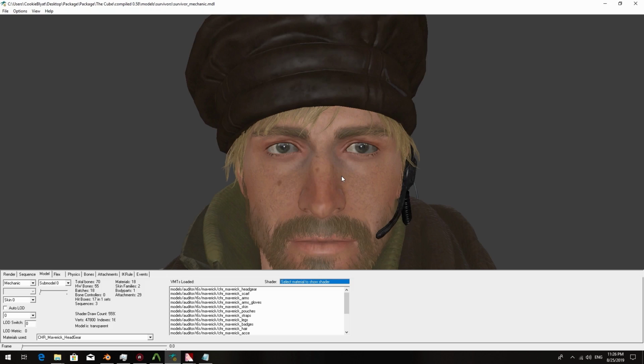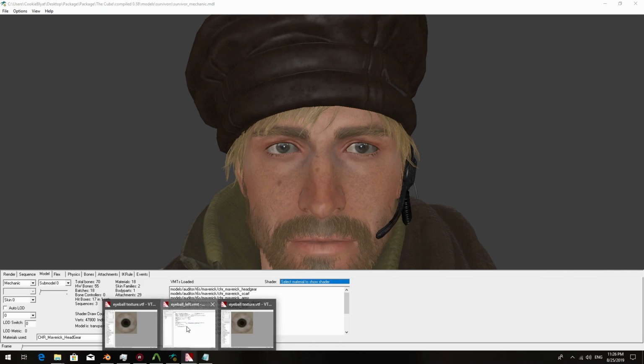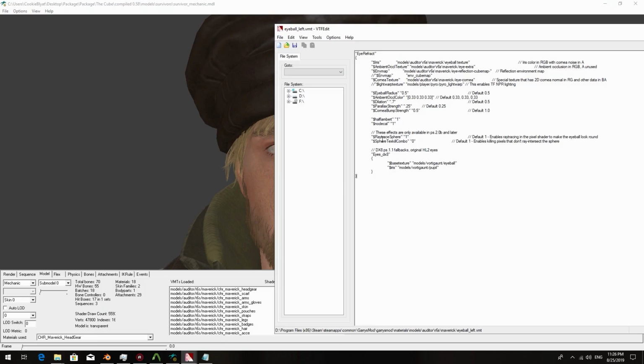Now this is in Gmod, but in Gmod, when you save the VMT file, you need to make sure that ray trace sphere is set to 0 and not 1. If you're porting the model to Left 4 Dead 2 for the player model, you're definitely going to need this command enabled. So I'm actually going to keep it at 1 because I'm not going to load it into Garry's Mod. I was thinking I'd load it into Left 4 Dead, but I remember I don't have the game.